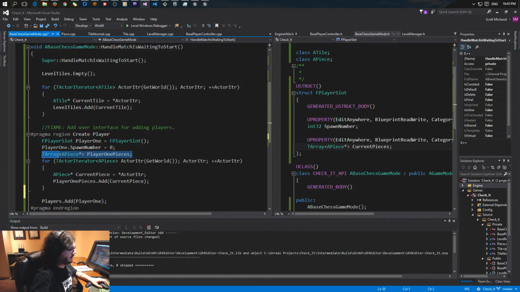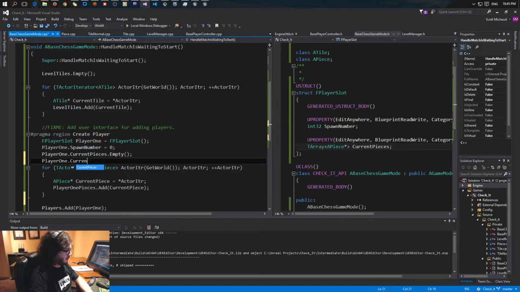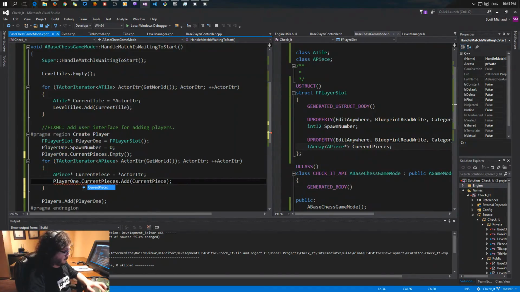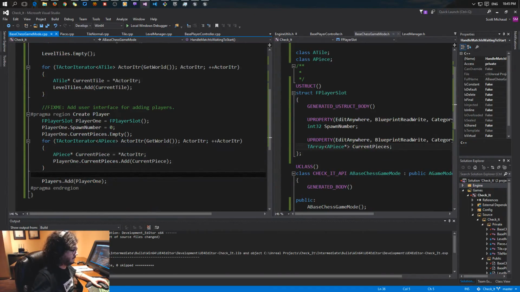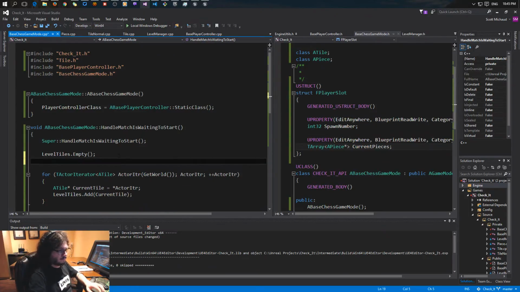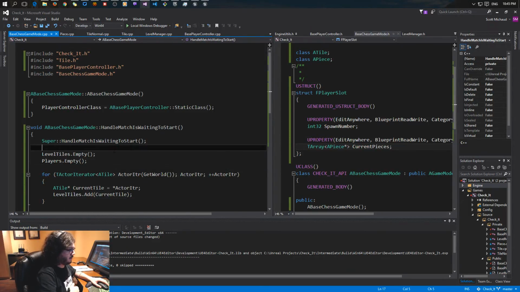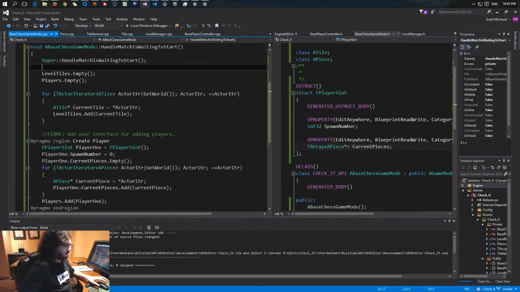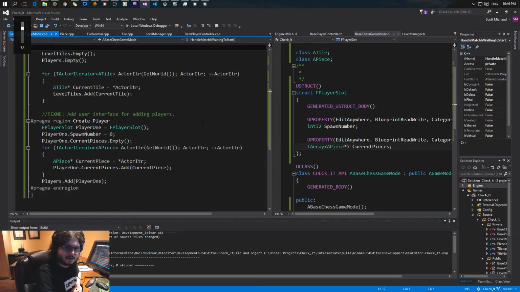Oh, what am I doing? I don't know why I'm creating a new one here when I already have one. So I'm going to have some menu provide the data to the game mode as it launches.